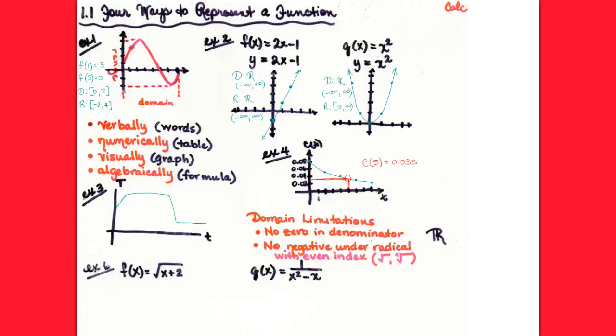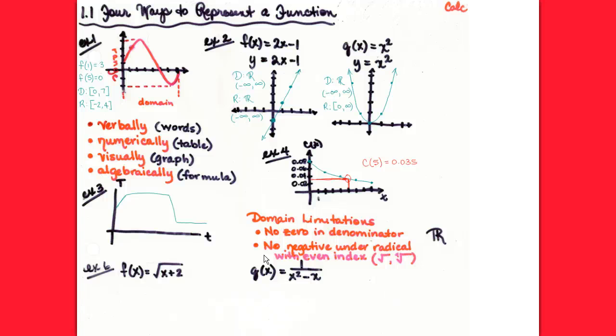Undefined, yeah. So undefined comes from 0 in the denominator. Imaginary comes from a negative under a square root. So that's why we have to watch out for those limitations. I cannot have a 0 in the denominator. I cannot have a negative under an even indexed radical like a square root or a fourth root. Additionally, sometimes the problem that I'm working with will have its own constraints. Like, if I'm working with a distance, like a radius or something like that, it can't be negative, right? So sometimes the situation I'm in will cause an additional constraint.